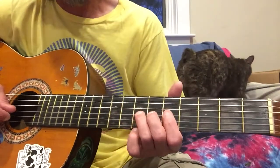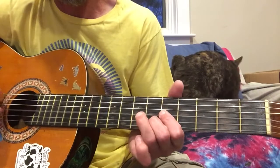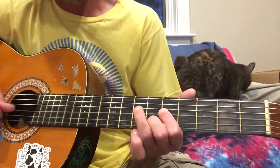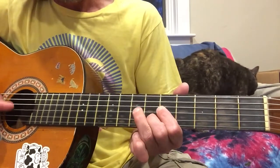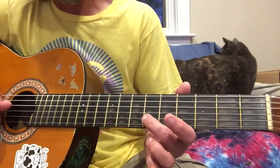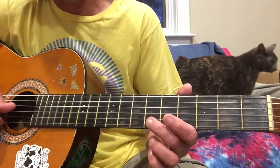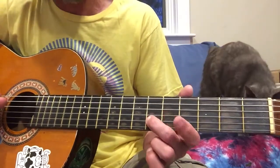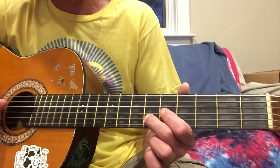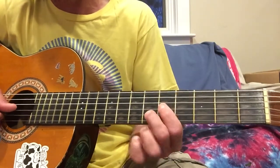Anyways, then it's going to go into the lead that's over the verses, kind of. It sounds like... And I find that I just use these 2 fingers. I put my middle finger on the 2nd string at the 6th fret, and then my 1st finger I put down on the 3rd string on the 5th fret.